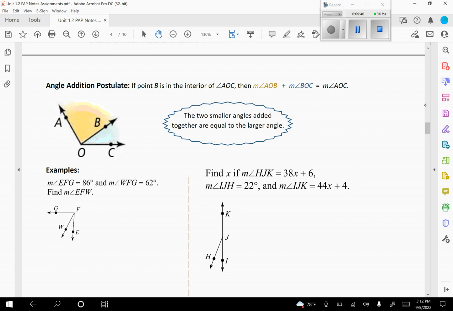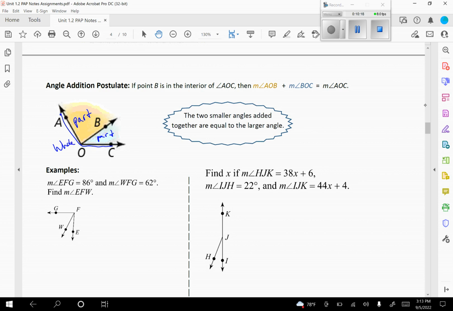So basically you have this big angle AOC, okay, and you can see that inside it's cut up into two smaller angles, right? So they're saying if you take one piece of the angle plus the other piece of the angle, it adds up to this big angle that's on the outside. So just like with segment addition, part plus the part equals the whole thing. So this is one part, this is your other part, and the outside is the whole thing.